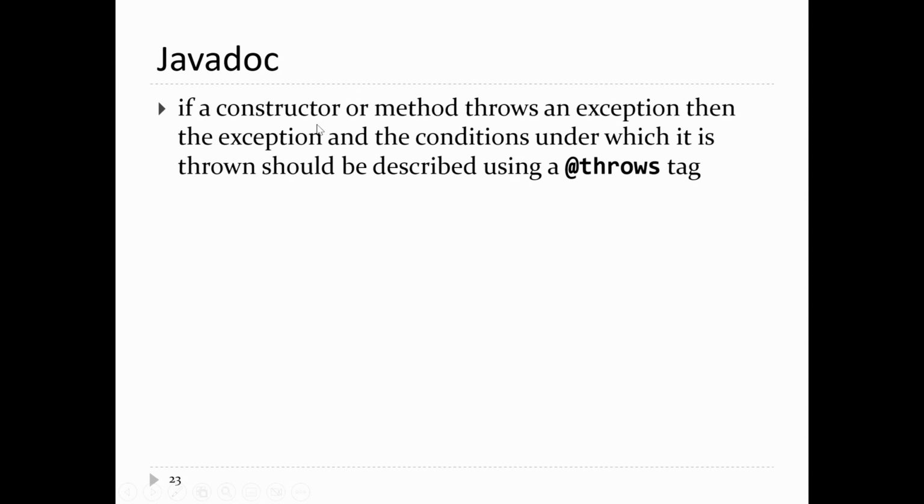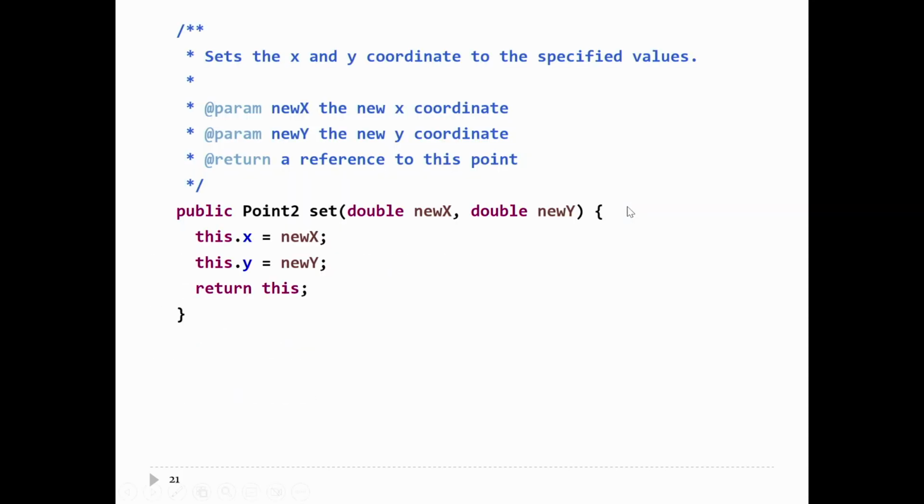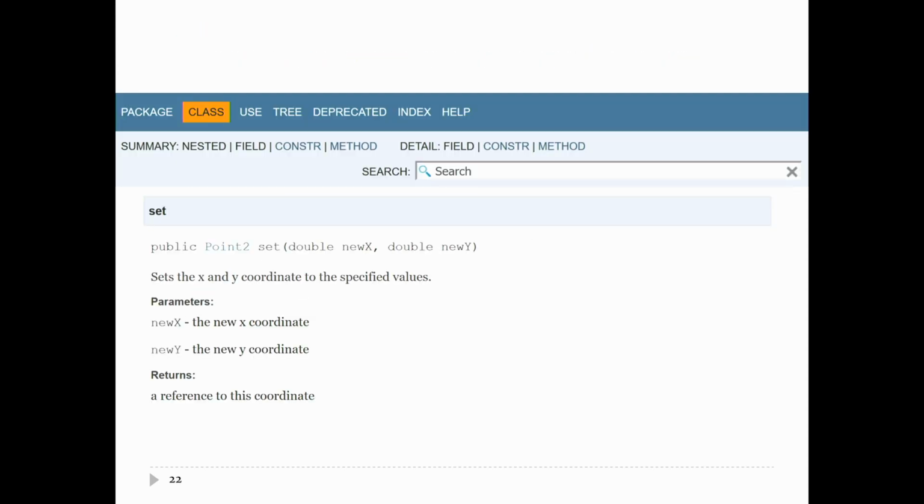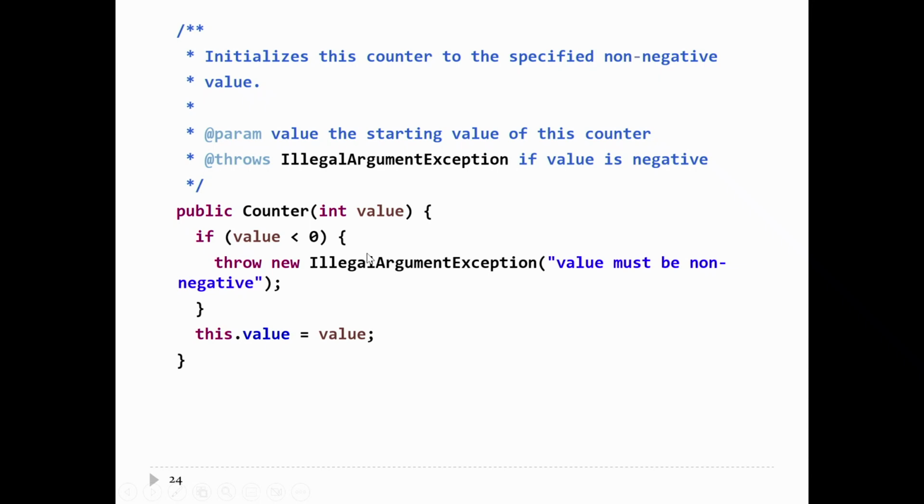If your constructor or method throws an exception, then you should document what type of exception might be thrown and when, under what conditions it will be thrown. So the tag here is @throws. You might wonder why it's @throws and return is just return. And the question is, it's not clear. Throws is pluralized, I guess, even though the keyword itself is not. So it's a bit strange that they chose @throws, but that's what they did. So when you document the exception that's thrown, the tag is @throws, followed by the type of the exception, and then the condition under which the exception is thrown.